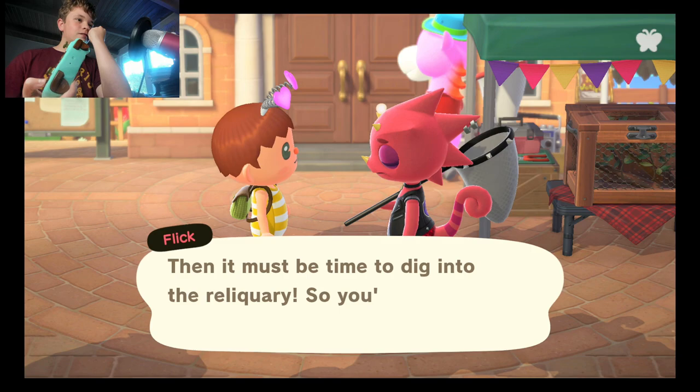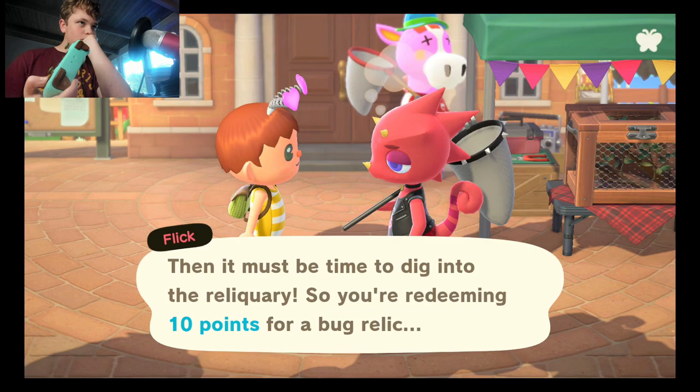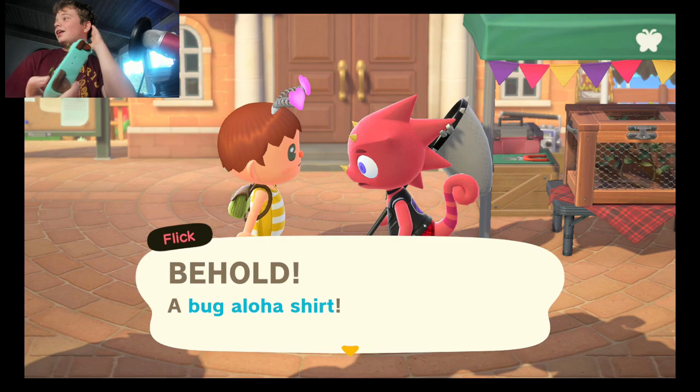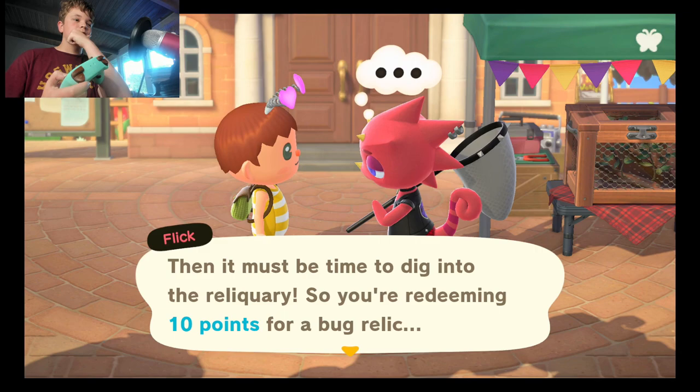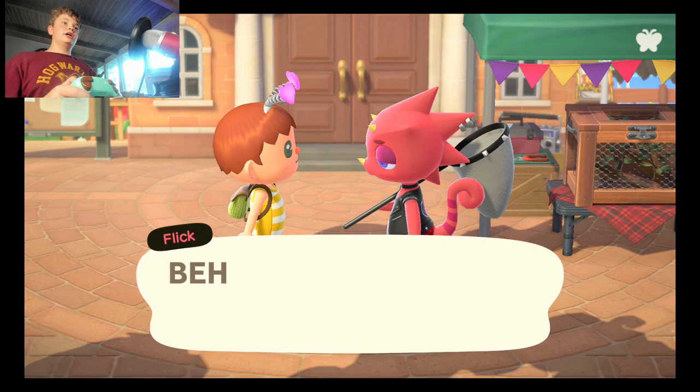Mm. It must be time to dig into the relic query! So you're redeeming 10 points for a bug relic. We get it's the Aloha shirt. The Aloha shirt I get a lot. The Bugaloha shirt. Yeah. A lot of points left over. Interesting. Redeem points. It must be time to dig in the reliquary. So you're redeeming 10 points for a bug relic. Please. It's the ladybug rug that's a bug. Behold, ladybug rug. It's a bug.